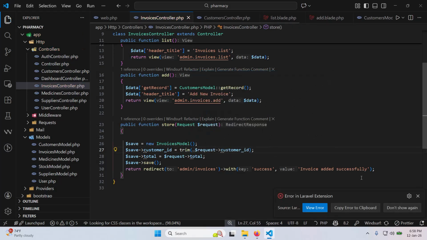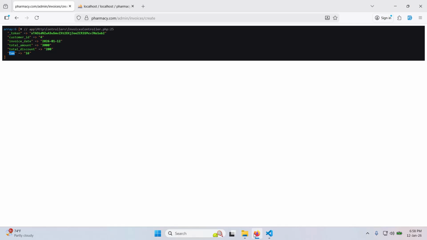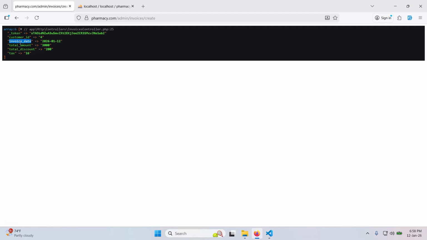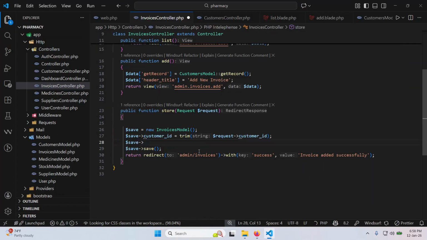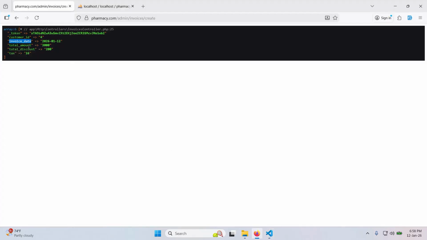We use stream customer ID. Okay, we have invoice date, so let's copy this, invoice date, trim. So we use total amount.